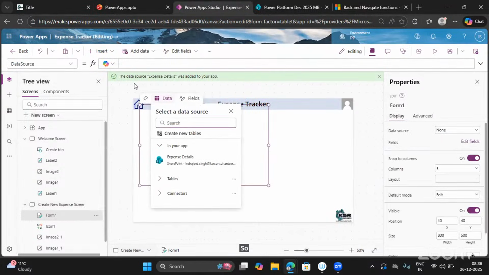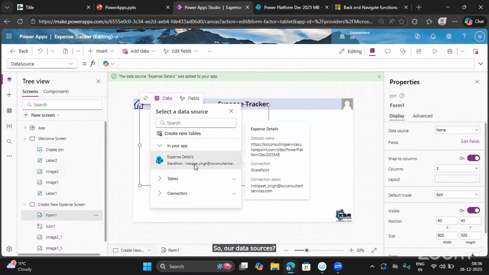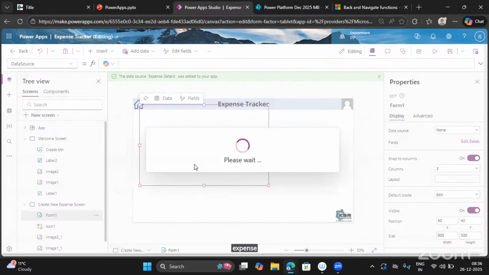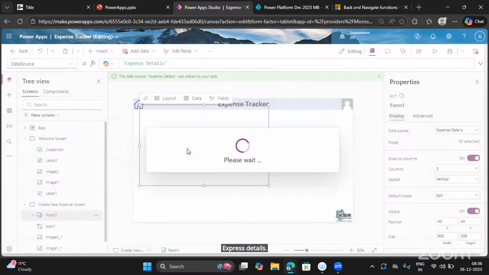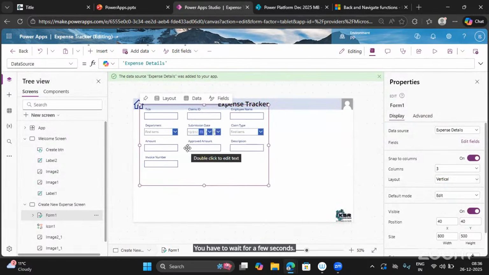Obviously the form will require a data source. Our data source is Expense details. Very good. Here you go. It will automatically add fields and controls. You have to wait for a few seconds.